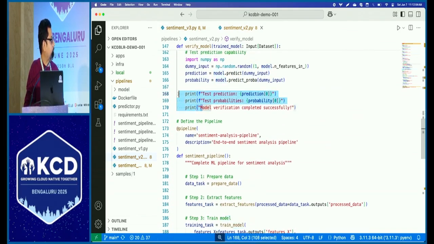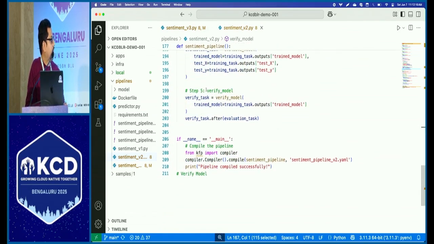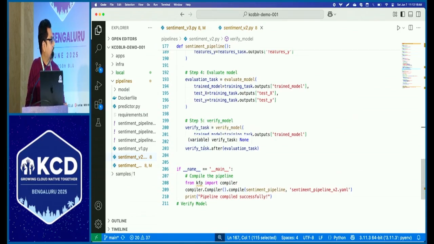So it's just one more stage that I added. Imagine this can be a stage created by some engineer in a separate repo. I just want to incorporate it in my pipeline, and I can simply do that. At the end of my pipeline, I will just do a verify model step. And I made one condition stating that this particular stage should run only after the evaluation task.